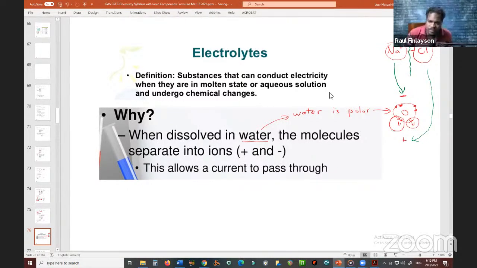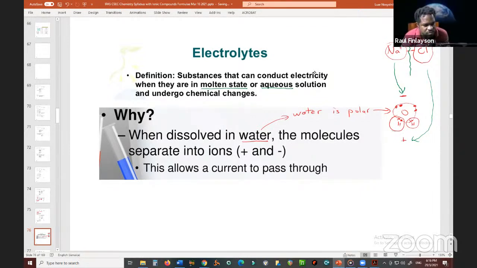So that's the story, guys. An electrolyte is a substance that can conduct electricity when it is molten, and molten means that you just melt it, like probably use a torch and make it melt by itself. Or it can be aqueous, where you just dissolve it in water, which is an easier way to melt something, because technically you're melting salt when you put it in water, and it's changing into liquid.